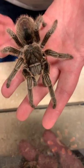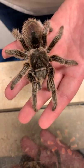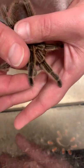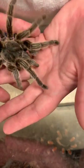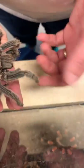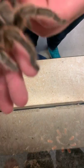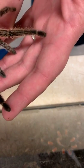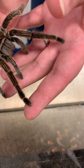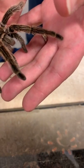Now, tarantulas are super awesome for many, many reasons. But one of my most favorite things about them is their little claws on their feet. They have two little tarsal claws right on the tips of their feet. And they can actually, you see those? Oh my gosh, did you see her cute little toes? They're not actually toes. Come here, Rosie. She's like, but I just want to cuddle. See if I can get her to bring them out again. Look at those little toes. She's got two little tarsal claws. And just like a cat can bring their claws in and out, tarantulas can do the same.